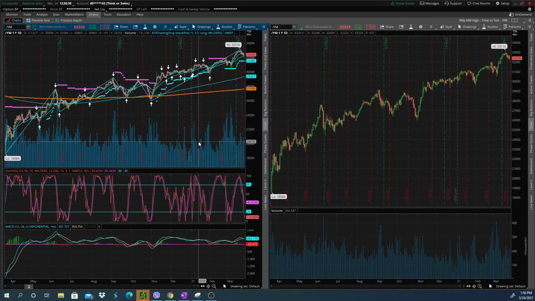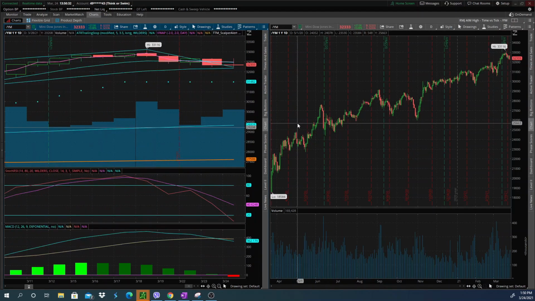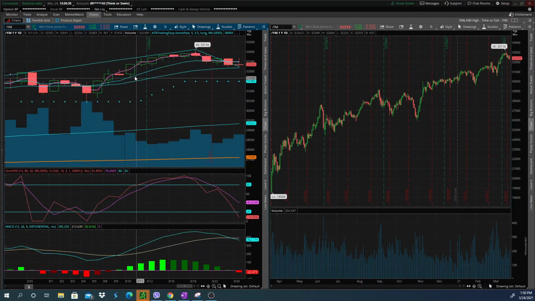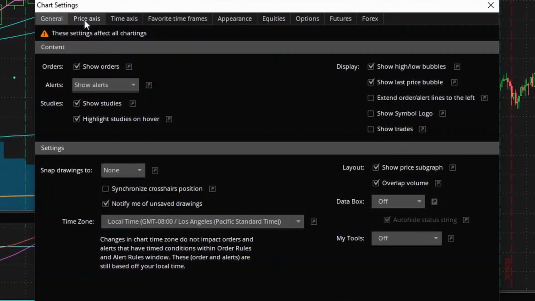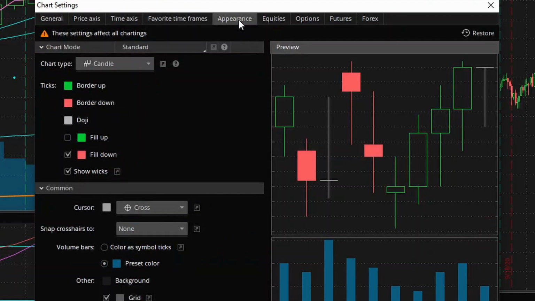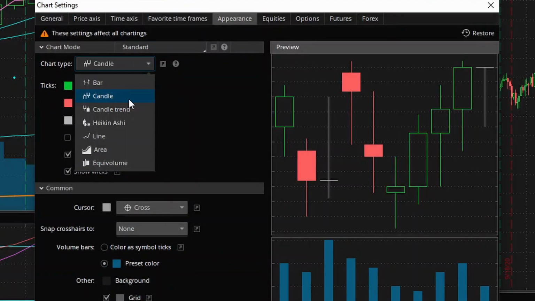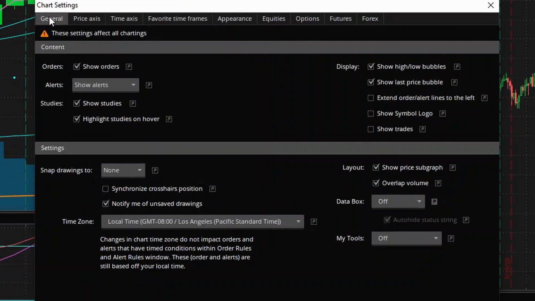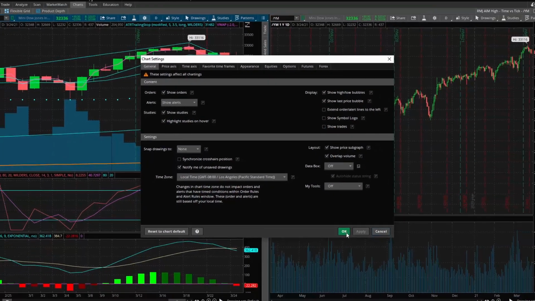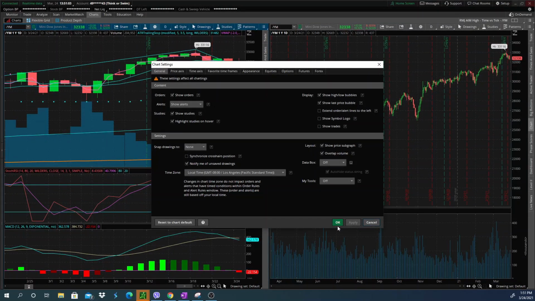And then now that we've done that, the next thing we'll do is the candles itself. If you zoom in, again, just personal preference, the green candles are hollow on this one. So that's something I changed. So again, to settings, you can then go to appearance. And on the appearance, now we are using a candle. I will do a fill up on that, apply, there you go. So again, that's just more of a preference thing. So however you want to be able to see your candles itself.